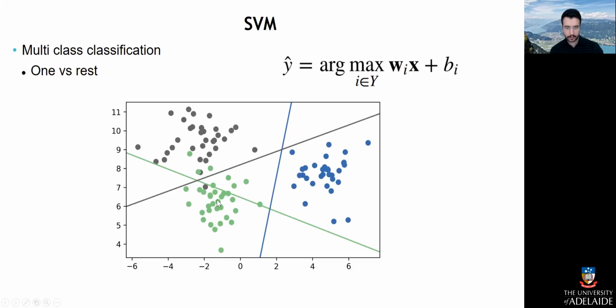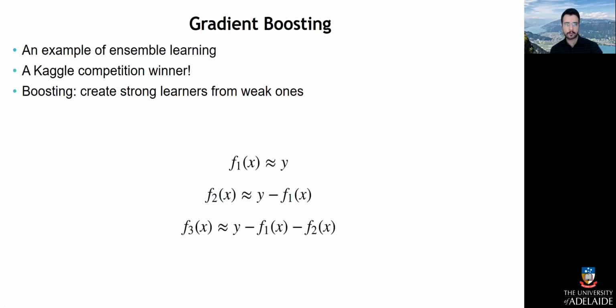We are going to see examples of the code as well. But before moving to that, let's see another example of a classical machine learning approach. As I said, this is a more recent one. It was a Kaggle competition winner a few years ago, and it got a lot of attention. The idea is very simple.